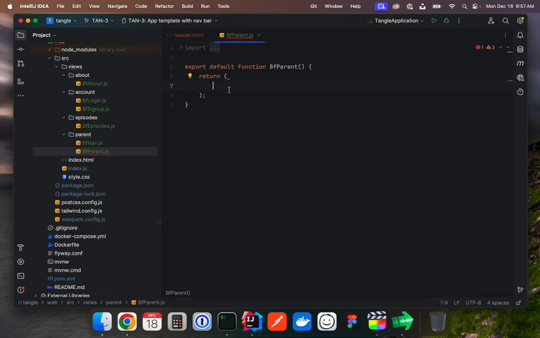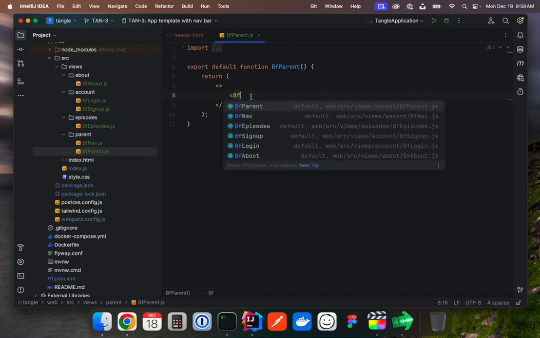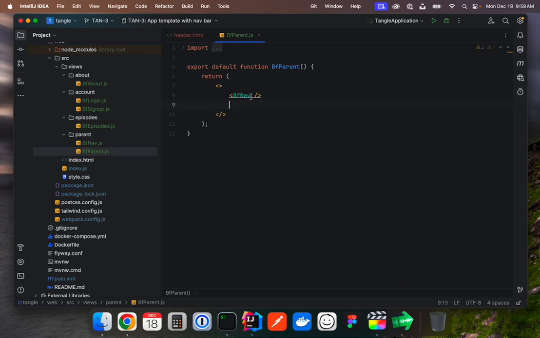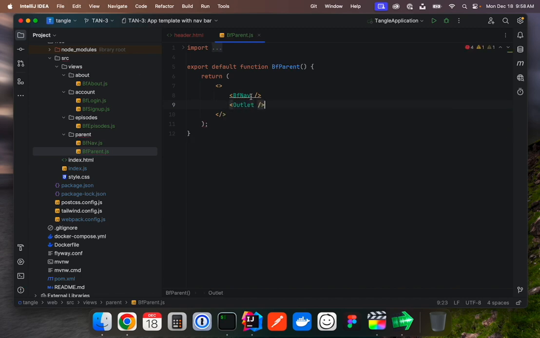So you either have to put things into one big div, or you can use a syntax where you just put nothing in between. So it's like this. This is React syntactic sugar. So I'm going to start with nav, and then outlet, and then a footer.